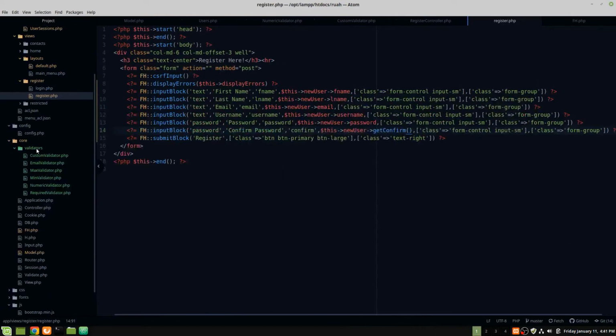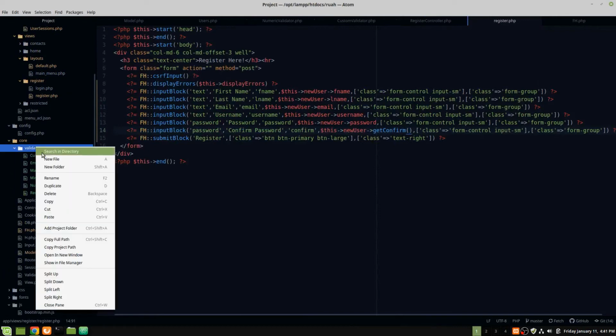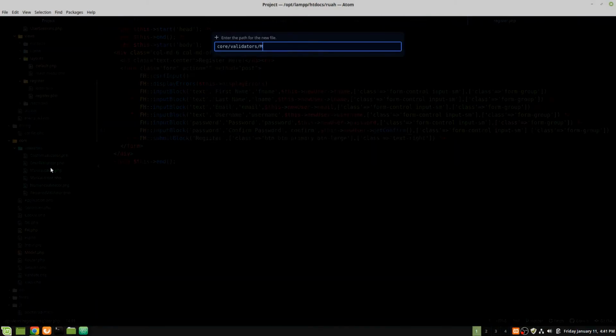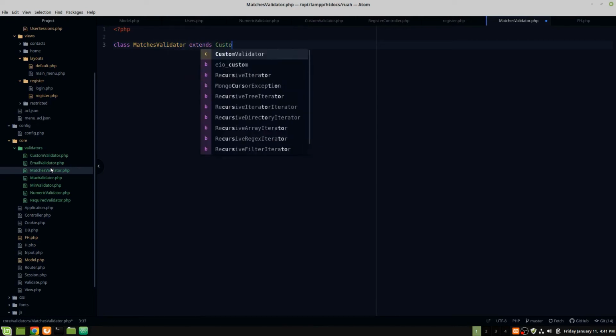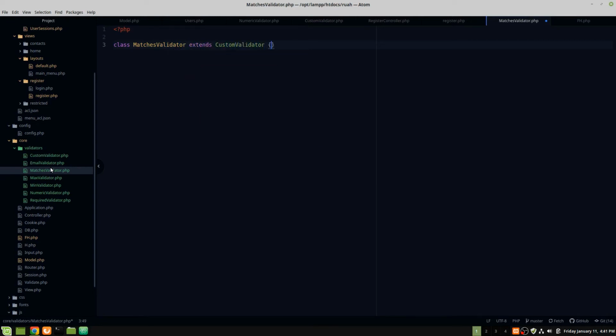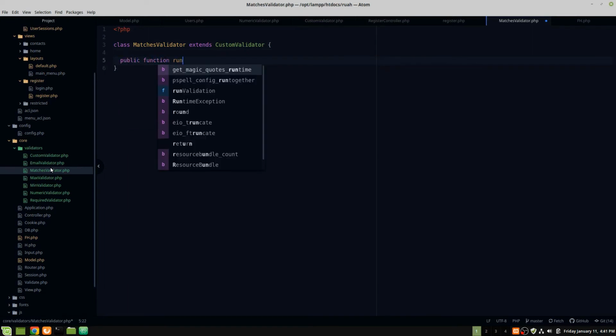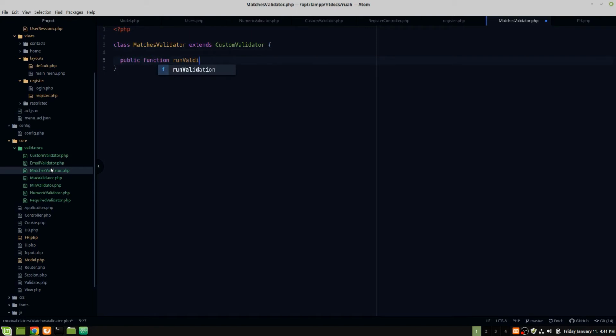So then what we need to do is add a new validator. We're going to call this one matchesValidator.php, and we're going to open some PHP tags, and then we're going to say class MatchesValidator extends our custom validator, and we need to add our public function runValidation method.